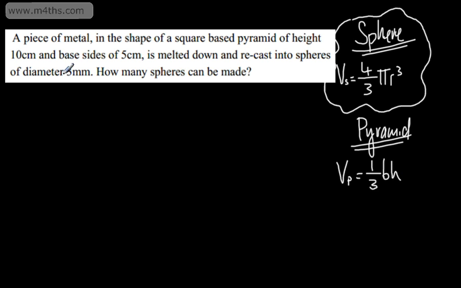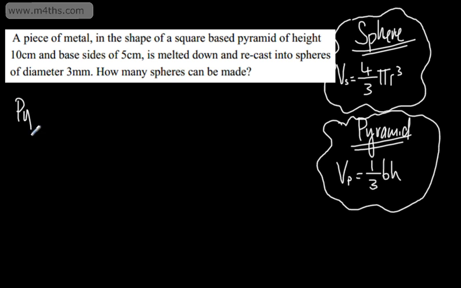I'm just looking here, and we've got a diameter here of 3 millimeters. That means that we've got a radius here now of 1.5. Just bear that in mind. We've got a formula here that's in with the radius rather than the diameter, and of course the radius is half a diameter. Okay, let's first find the volume of this pyramid.